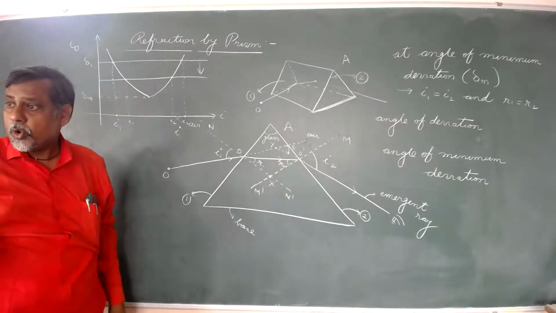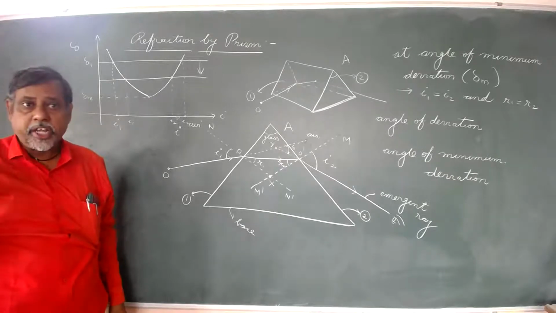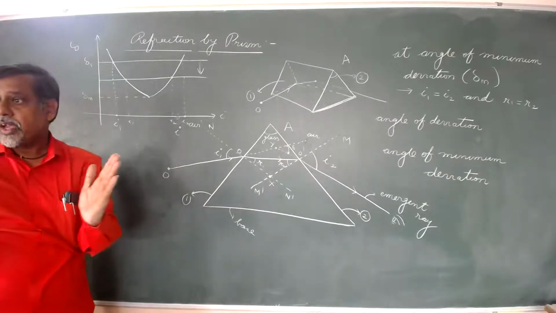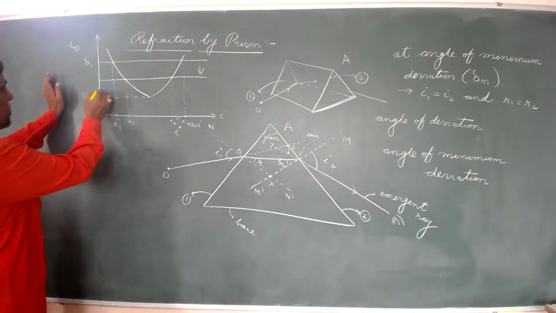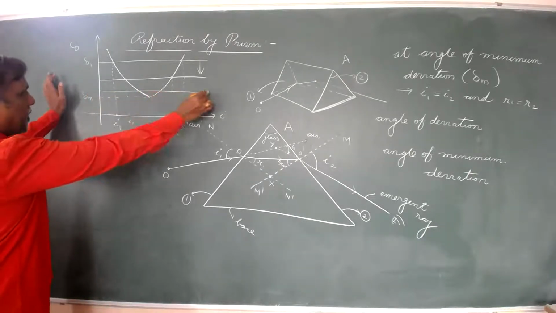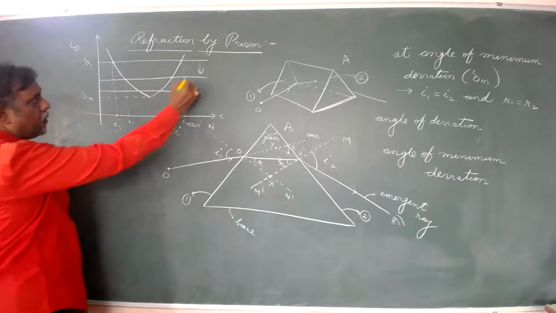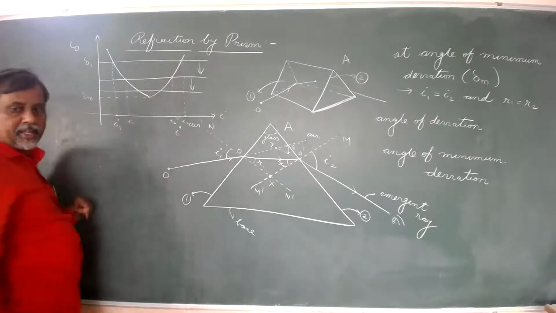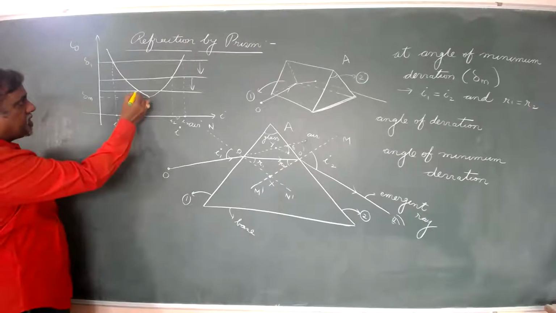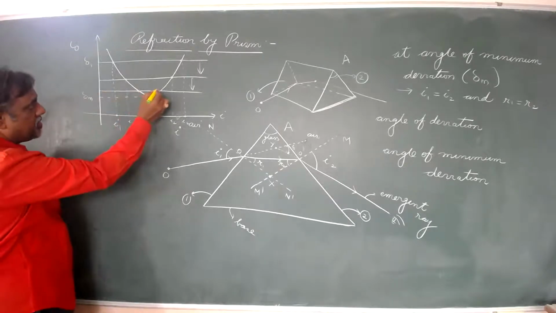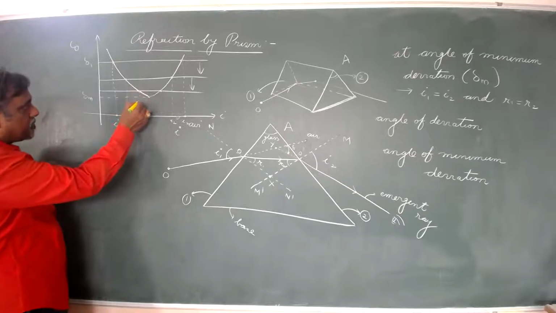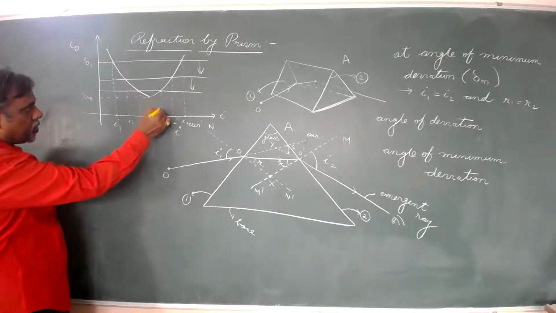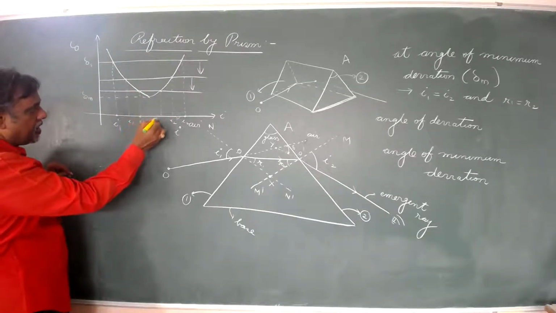By means of these two observations, what's our conclusion? As you approach the angle of minimum deviation, the distance between I1 and I2 is decreasing. If you take one more line very close to the angle of minimum deviation, further moving down like this, this becomes one point of intersection and this becomes one more. Now, this becomes one perpendicular and this becomes another. This is I1 and this is I2.